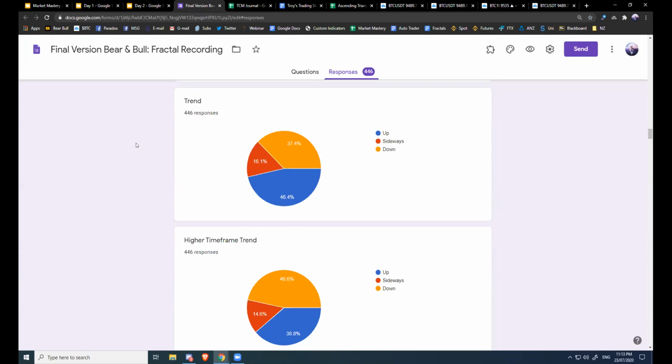How much is pattern trading part of your trading strategy? Massive. For me, massive, dude. Massive. I combine fractals with Ichimoku, and that's the majority of it, and I've got my own custom indicator just to complement that.